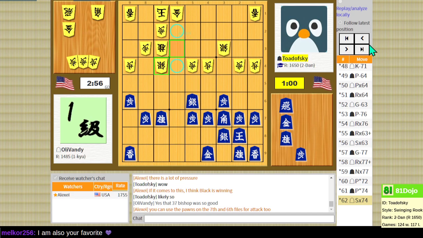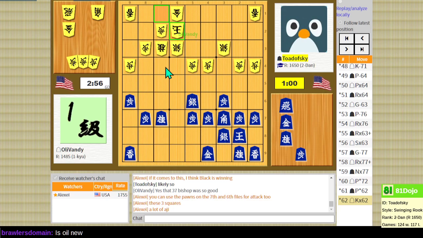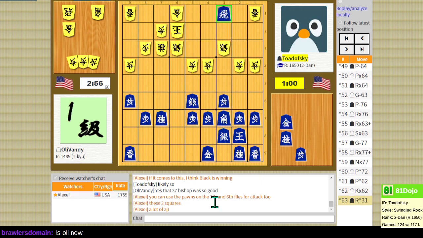Maybe we start with this. Yeah, I would target this a little differently. Let's start with this one here. Okay, but yeah, I guess all three of these squares are options. Cool. Let's see, they do have a gold general in hand. So maybe this next? I don't know. But yeah, there's a lot of potential here.